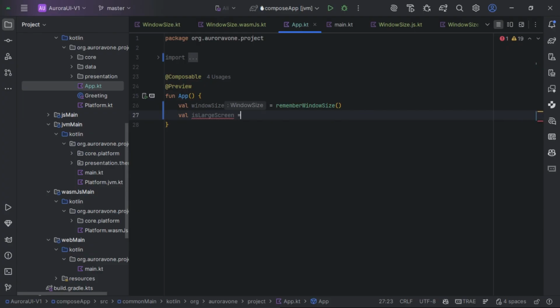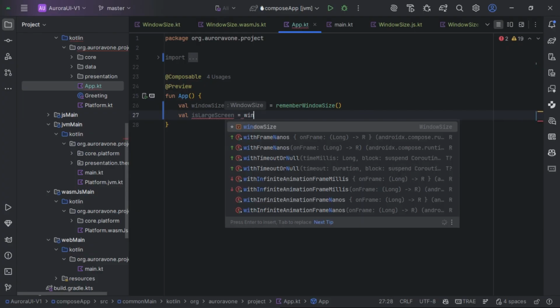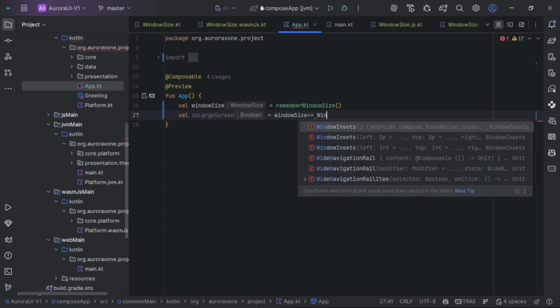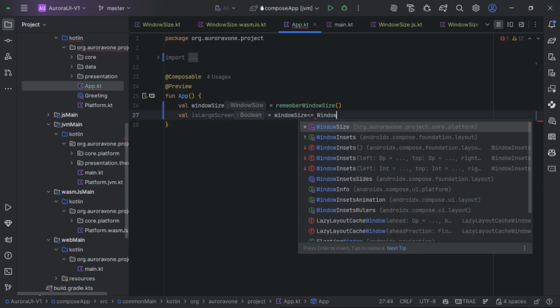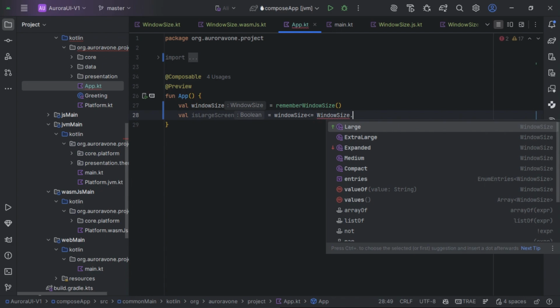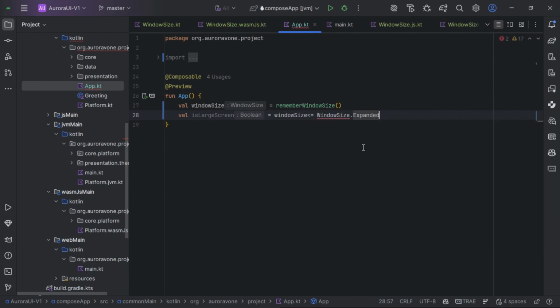For now, we're going to consider it if the window size is greater than or equal to, for now we can try to use expanded. So when the window size is greater or equal to expanded.